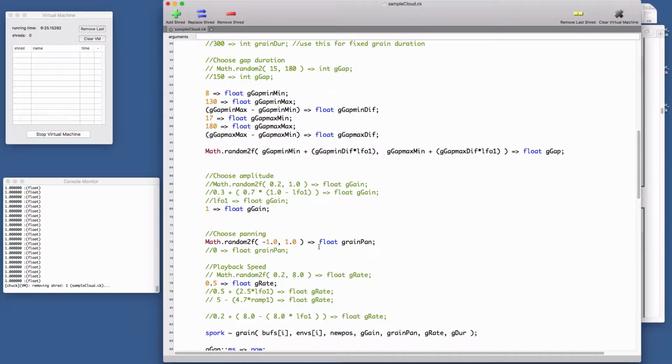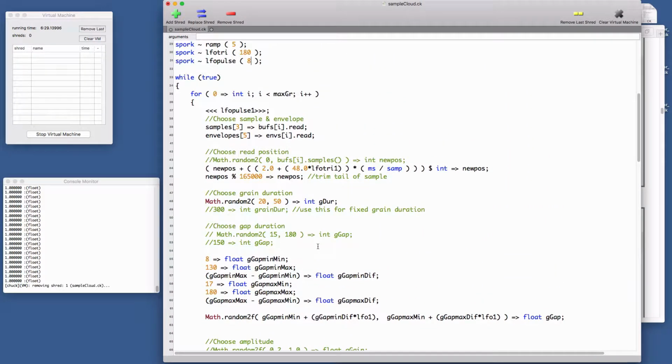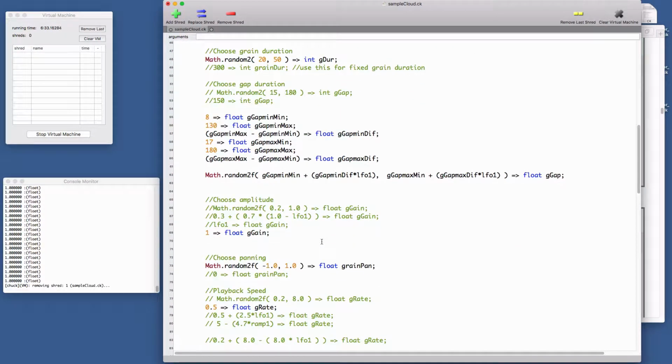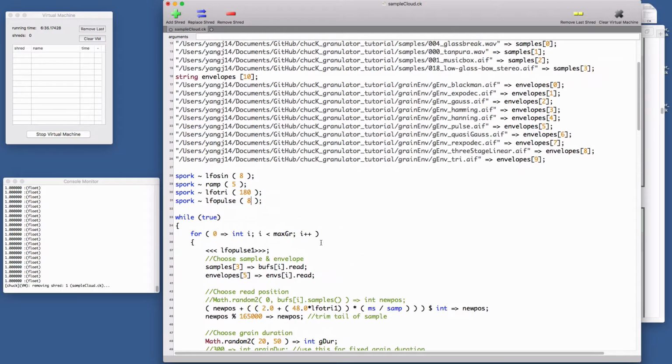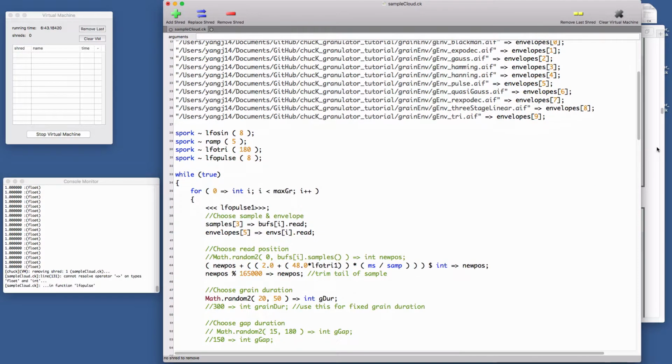And then LFO pulse 1. It's going to be a float. We don't have to make it a float. We can just make it an int. So let's see if that. Okay.